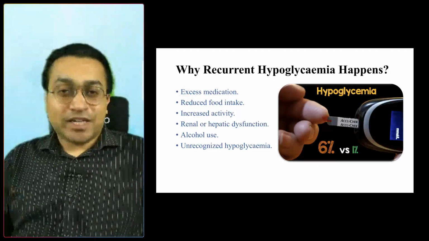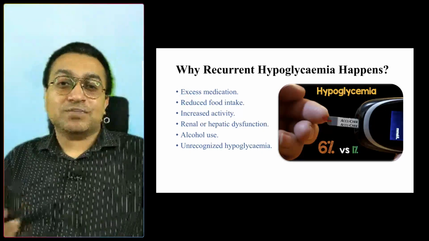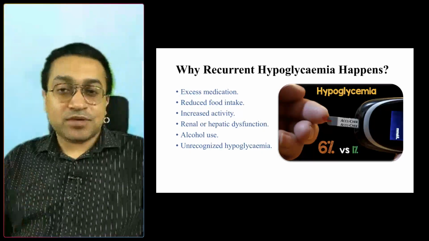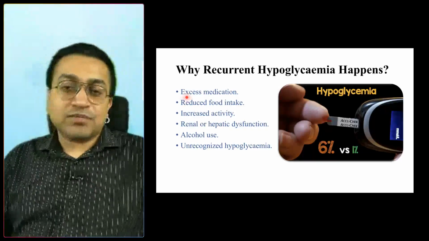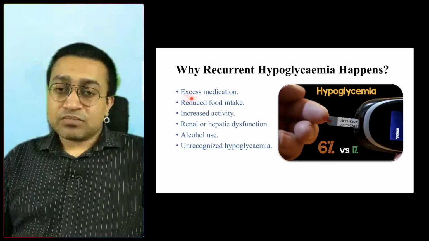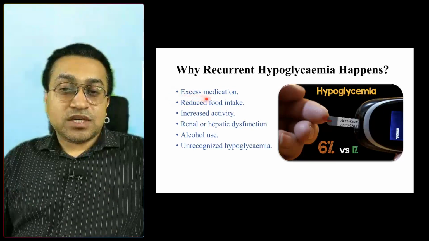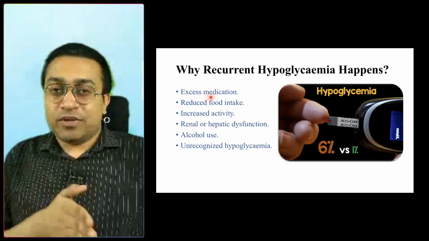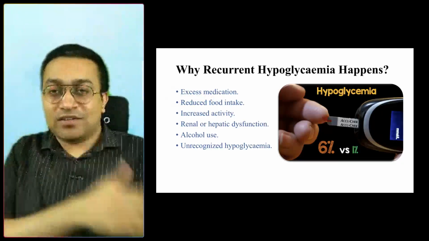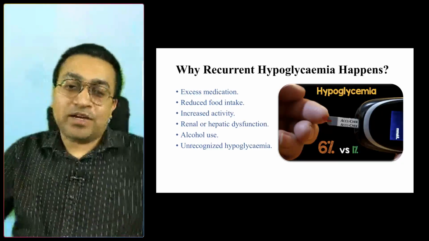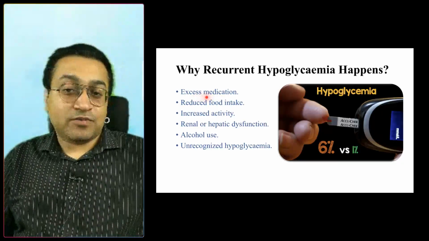They keep on checking with multiple doctors about what is the best treatment for me, because sometimes they feel that maybe there is some alternative option available, and most of the time they avoid medication. So the number one cause is excess medication. Dr. A will prescribe some medicine, Dr. B will add on to it, Dr. C may not look at the first prescriptions, and ultimately the patient lands up taking excess medications.